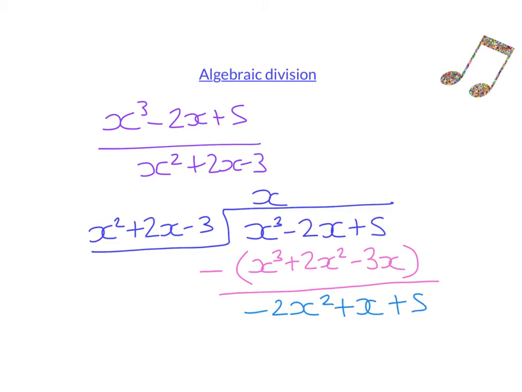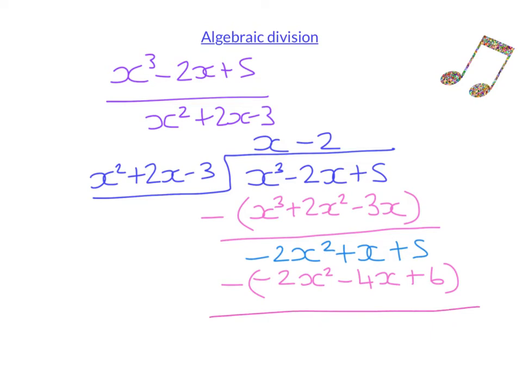Now I'm going to go back to the division again, and I'm going to say, what would I multiply the x squared by to get my first term here. I'd multiply by -2. And so it goes up the top. And then when I do multiply my entire expression by -2, I will get -2x squared minus 4x plus 6. And I'm going to subtract that.